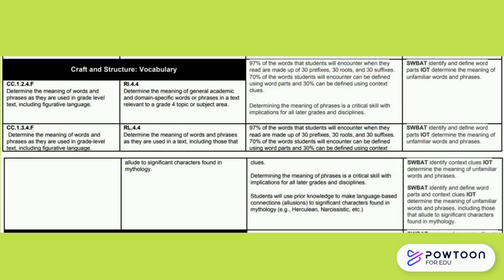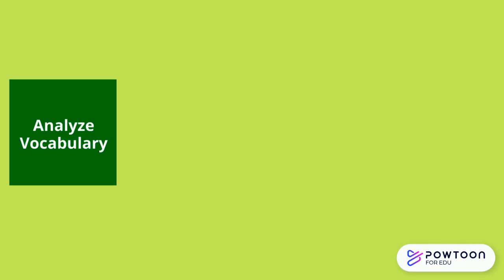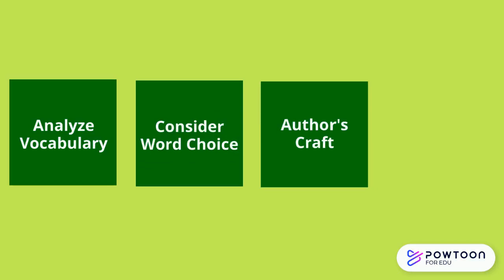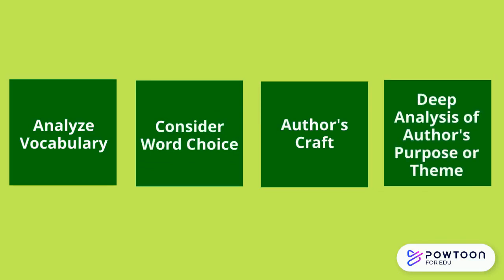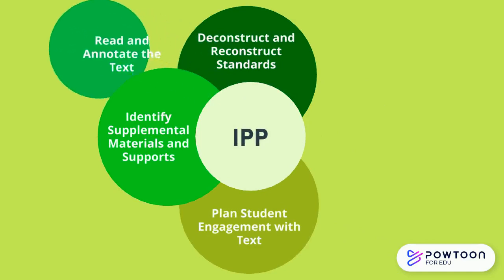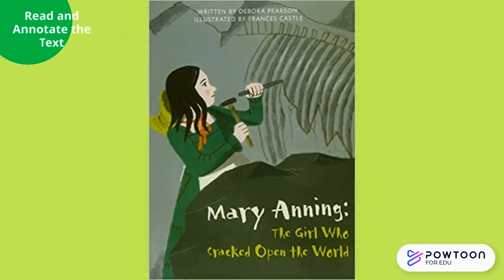The vocabulary standards are not the only ones addressed through vocabulary study. When we analyze vocabulary, it can lead to discussions about word choice, which brings to light decisions made by the author, which illuminates an author's purpose or clues to larger themes. And it all started with vocabulary. Now that we know what to look for from the standards, it is time to reread the text.